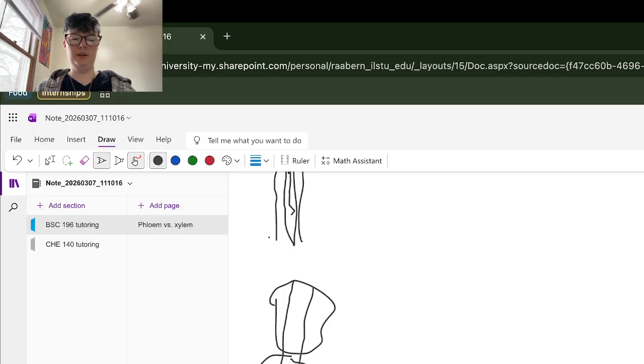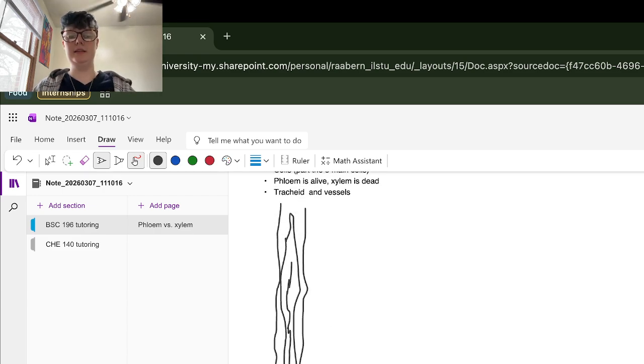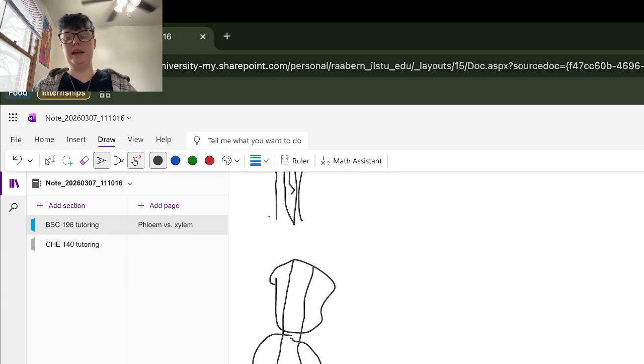This will hold water. Now the thing that makes these different from the tracheid and the xylem is that it's not just pushing up. Phloem is also not water, and it can go both directions, and this is for nutrients, specifically sugars. The reason I'm counting sugar as nutrients is because I know a lot of humans would say, oh, sugars are bad, it's not nutrients.